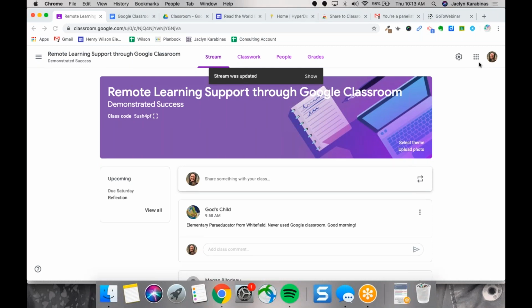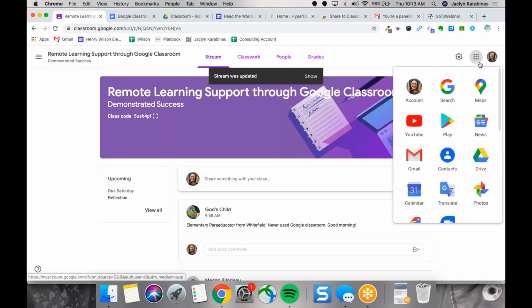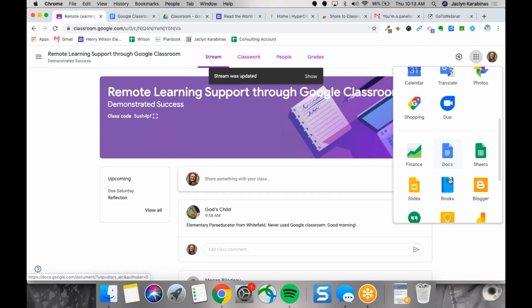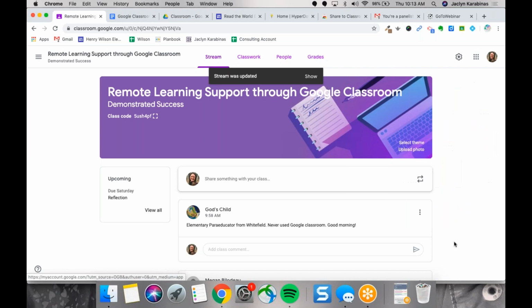So here's Classroom. Classroom is a G Suite app. Some of you may find it via the waffle in the top right. You may find it located in your apps here. If you don't, all you have to do is type in classroom.google.com. Whenever you log into your account and you create a class, you'll see a little plus sign in the top right. You have two choices, join class or create class. You'll create a class and it walks you through the steps from there.